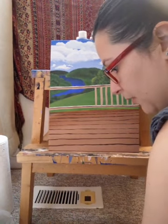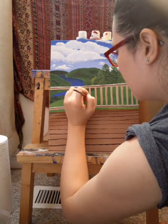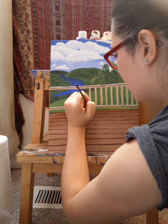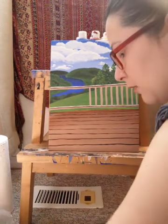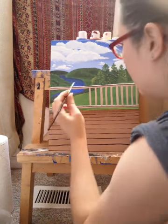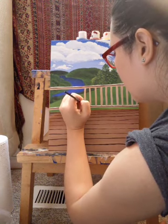Again, whatever is the best way for you to have control over it, do it. If you need to, put this upside down, put this sideways, whatever works for you, do that for your painting.